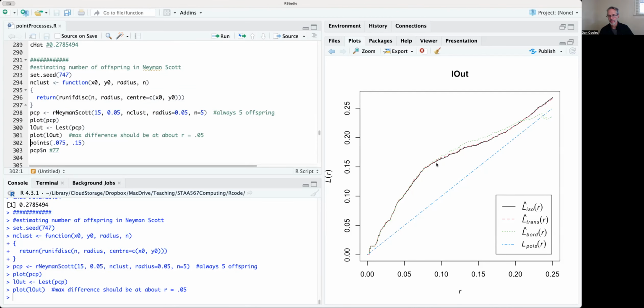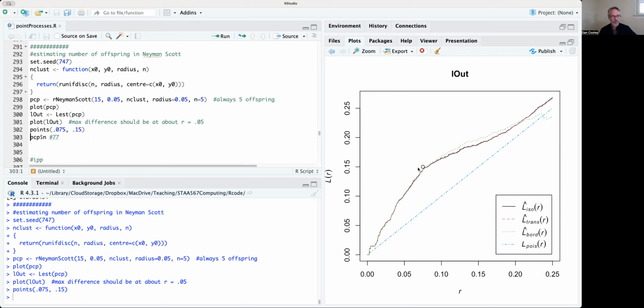Again, we see things increase, and then this L function is going to slowly come back to what would be expected under complete spatial randomness for larger and larger values. Because the radius was 0.05, we know the true maximum deviation, that true radius of interest, would be 0.05, but working only from this L function, that wouldn't be apparent. I think that maximum is occurring about here. Again, I find that point by trial and error. It's about at 0.075, and this height is about 0.15.